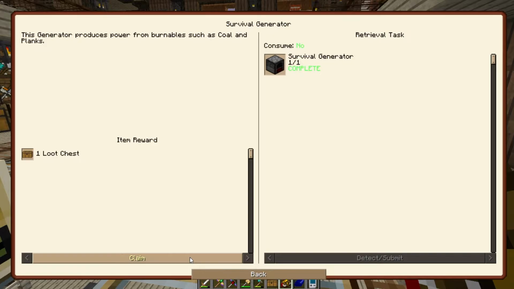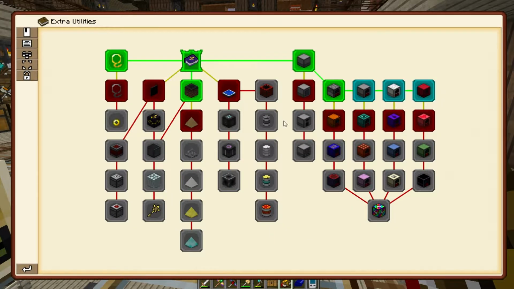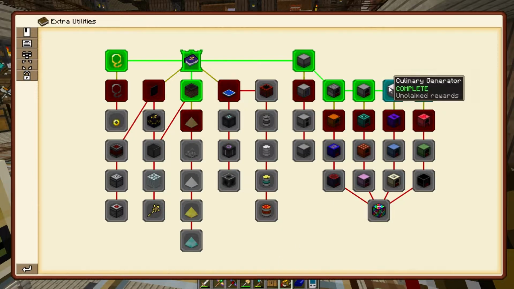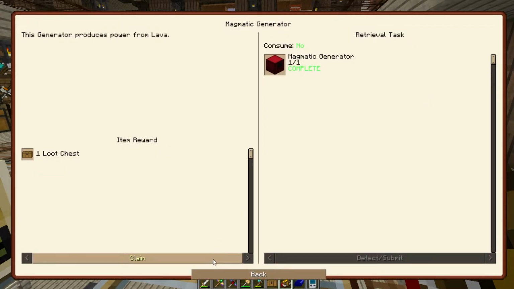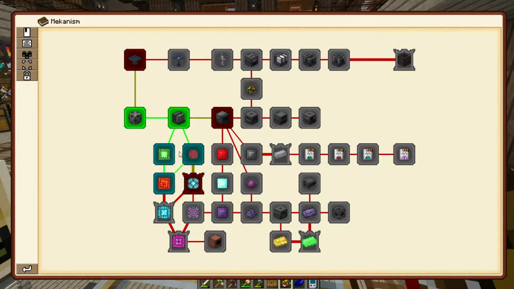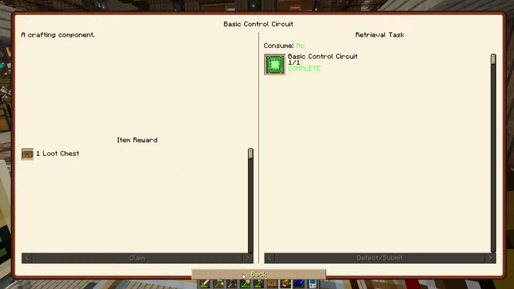So the survival generator, which I made off camera because it's boring. It's a very crappy coal generator. We're not actually going to use it for anything. And then all of the other ones you did see me make over the time. So more free loot chests. They're probably dropping on the ground now, unfortunately, though. And then what else? Let's see. Mechanism. A couple more from all the random things we've been making.